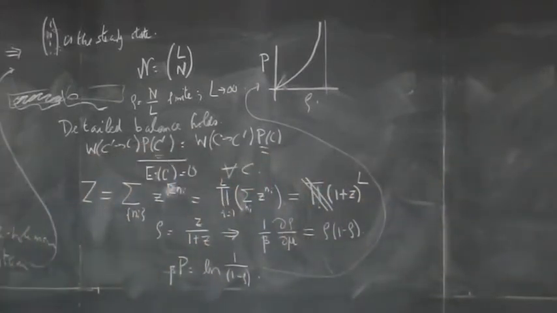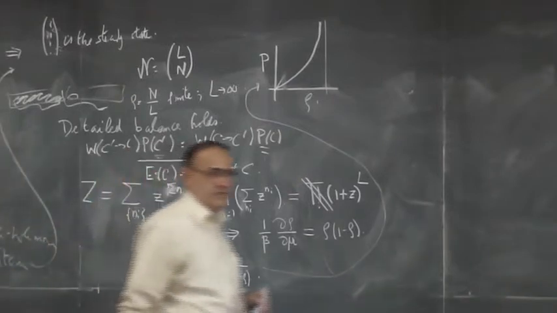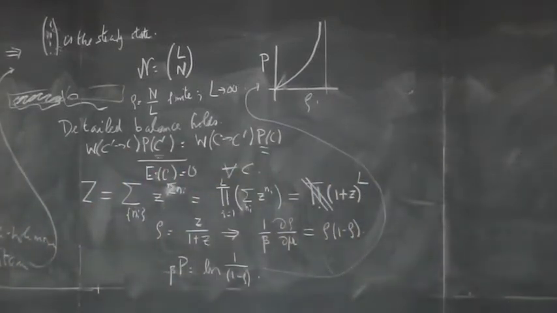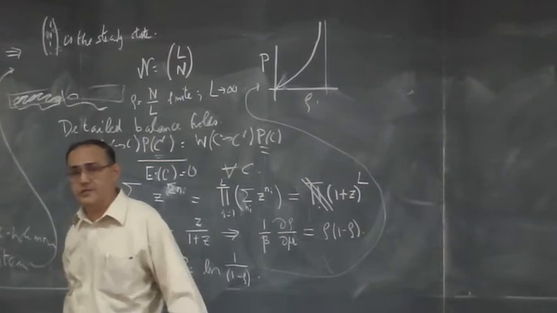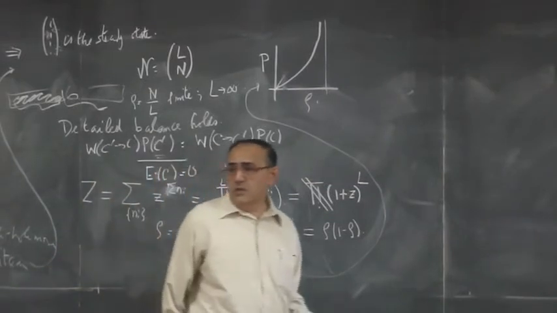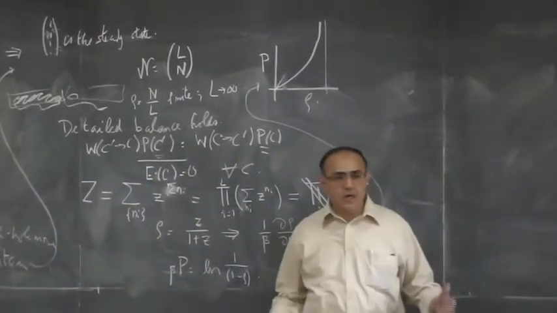So this is a very good question, and in fact this was going to be one of my exercises for you. What is the meaning of temperature in such a system? You have entropy, clearly, and the free energy is U minus Ts. U is 0, so the free energy is minus Ts. How do you relate to temperature at all? So just think about it. And this is not unique to the exclusion process, it's true for any system with only hardcore interactions. You have no energy in the system. How do you think of temperature?